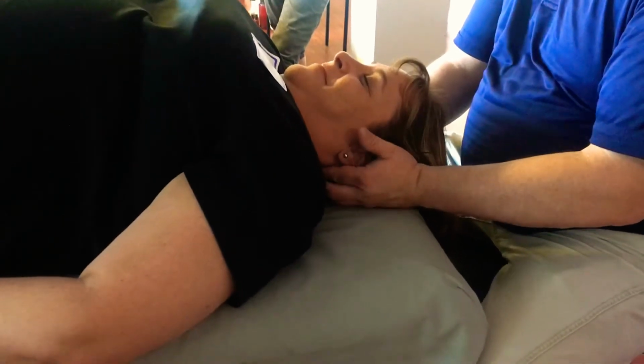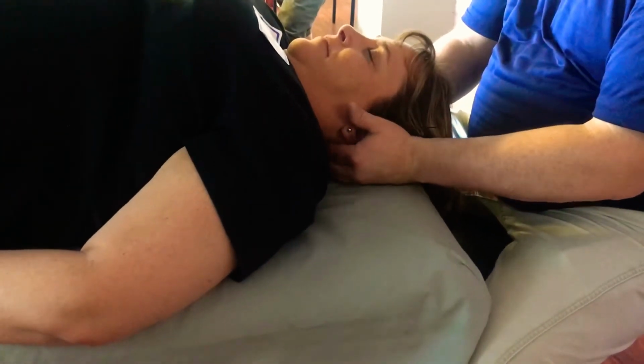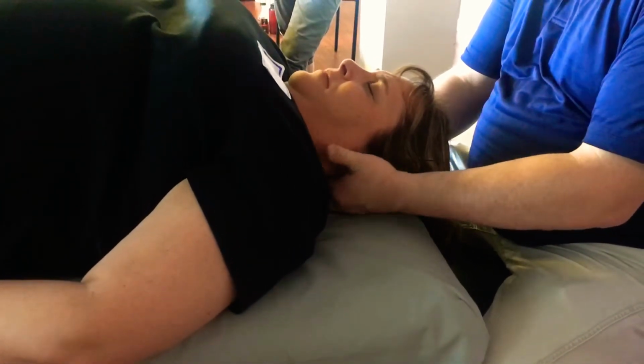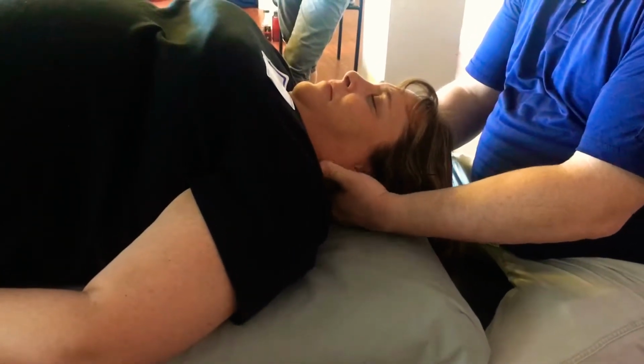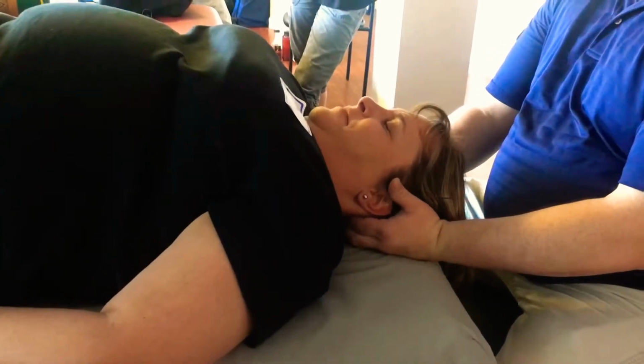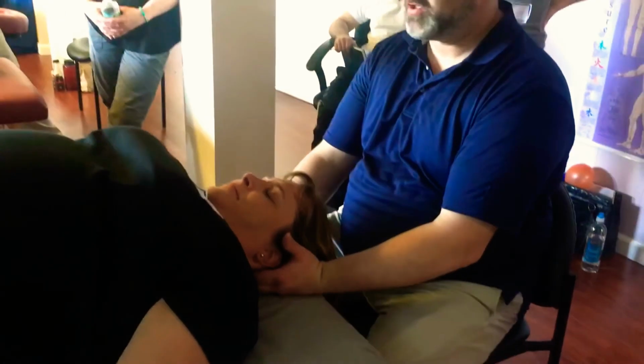All right, now if I go just below the occipital ridge. Right there. Kind of cranky there. Mm-hmm. Yeah, right? That's it. That's about the worst one there. Notice the facial expression change.